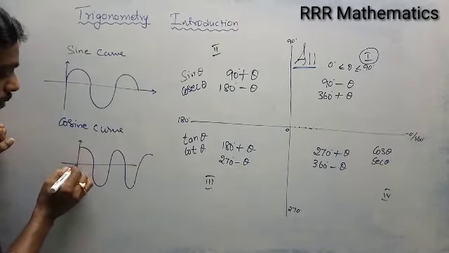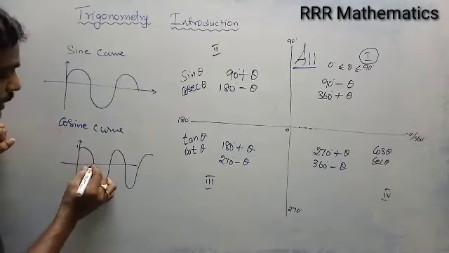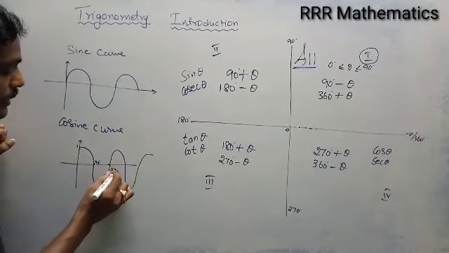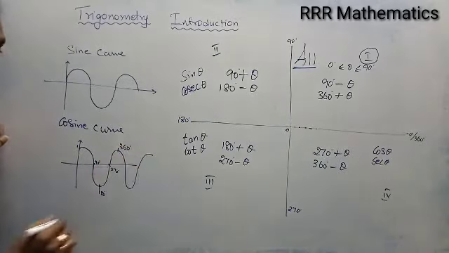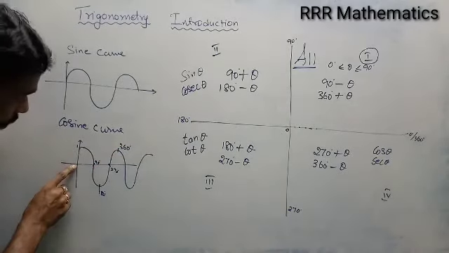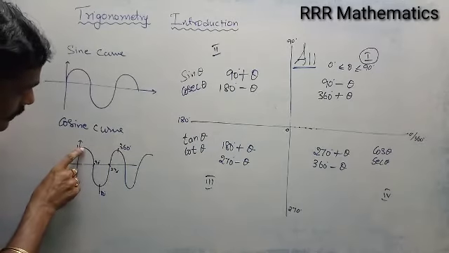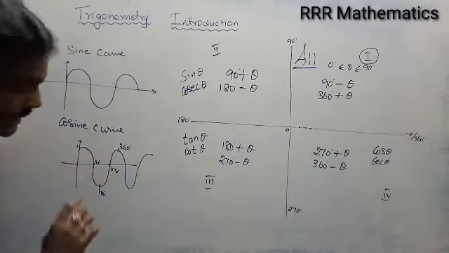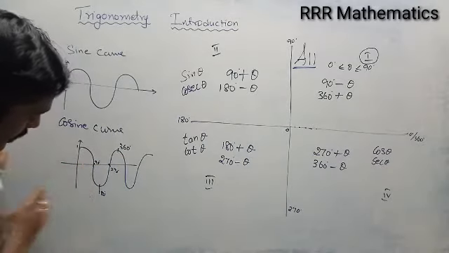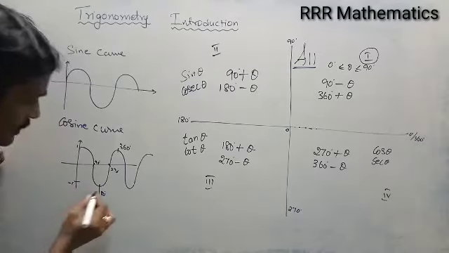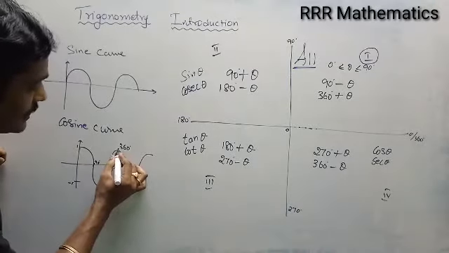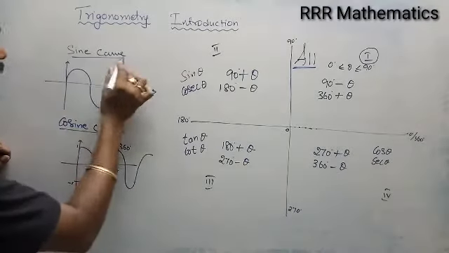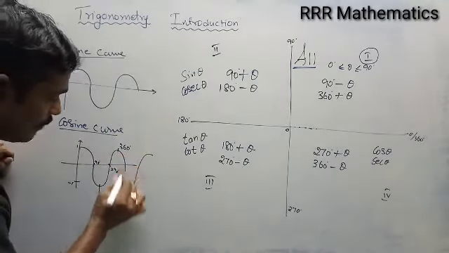See, 0 degree gives 1 for cosine and 90 degree gives 0, and this will be 180, this will be 270, this will be 360. Try to understand. Cos 0 gives 1, and cos 30, 45, 60 it reduces. Cos 90 degree gives 0. Already we discussed in 10th standard. And for 180 degree it will come down. Cos 180 degree gives minus 1, and it will go up at 270 degree and 360 degree. See, this is 0 to 360 degree of the cosine curve. Got it? And after this, the same values will be repeated.